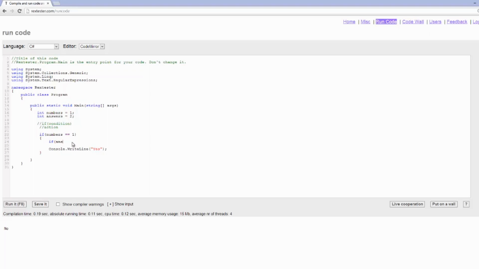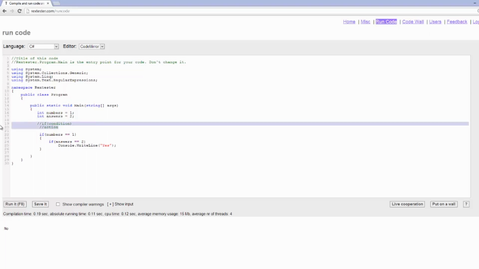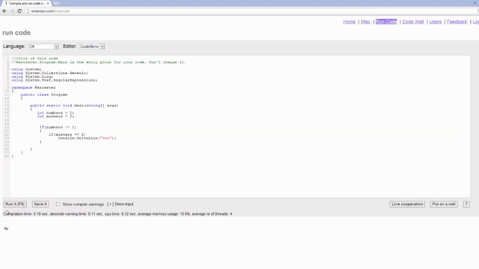So if answers is equal to 2, then we're going to put this console.WriteLine here. I'll delete that and indent it. Remember, indentation is quite good to have here. If we run this, it works out perfectly.